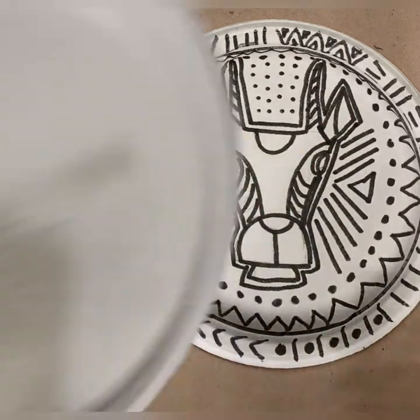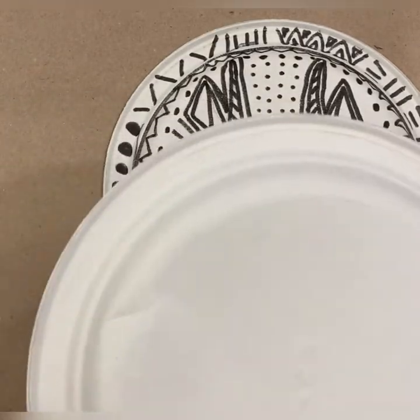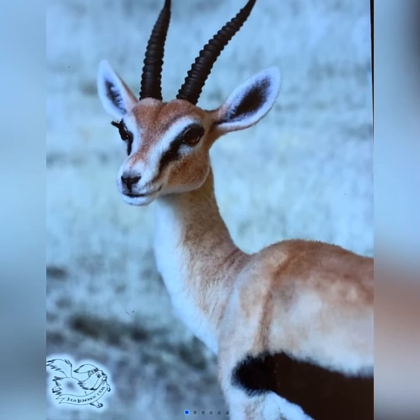So get a paper plate and a pencil, an eraser if you need one, and a black marker, and come and join me. This is a Thompson's gazelle, and its natural habitat is several countries in Africa.